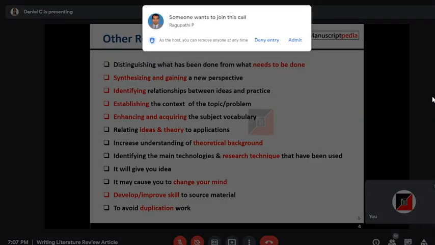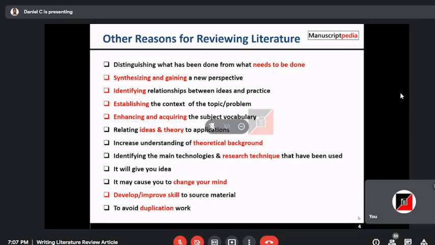And research techniques you will be learning. While you are reading some of the literature, you will get some new ideas. When you are reading, say, 10 articles, you will have an idea that this methodology can be used in this article and it may give some good results. You can exchange them, using this in that and that in this. You may have some new concepts or ideas, and if you use them in other concepts, the results may increase or decrease.